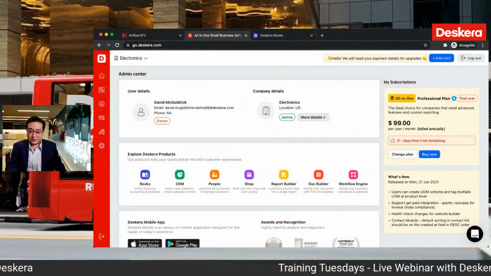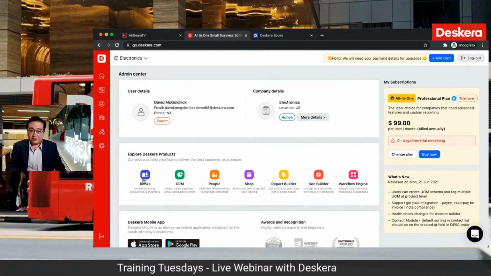We're going to go through today the new location of credit note and debit note to make it easier for you to access and to use, as well as prepayment and advance payment. And also, I'm going to show you where you can see barcode when selecting a product. After that, we'll go through Deskera Books, Deskera CRM, and Deskera People Overview. And we'll be also showing you the mobile app today. So let's get started.